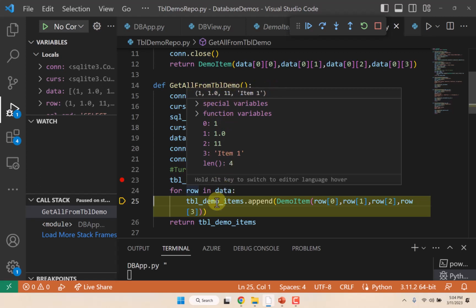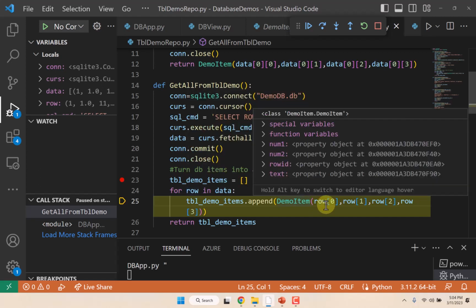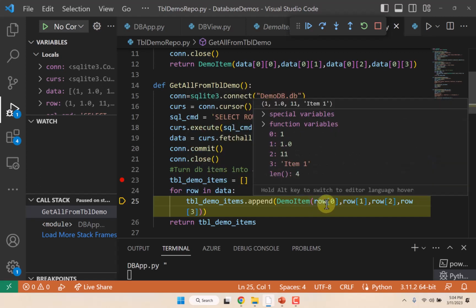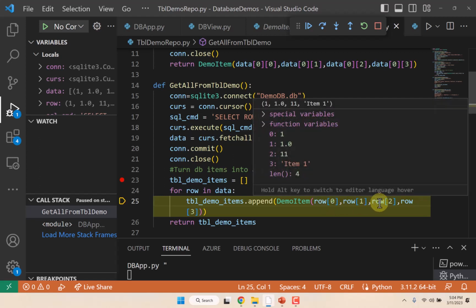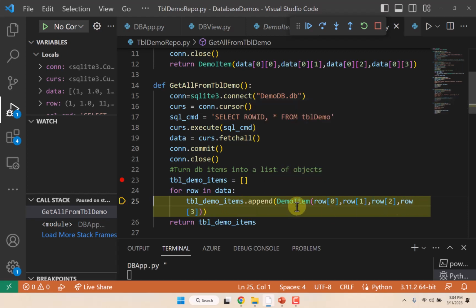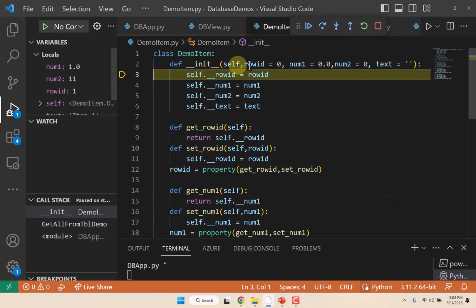So now we're on the first tuple, and now we're going to make a demo item by taking row 0, which is the row ID, 1.1, 11, and item 1 are going to be passed to demo item. So I'm going to step into that and see what that looks like. There we step into our constructor for our class. We can see row ID is coming in as 1, num1 is 1.1, num2 is 11, and text is item 1.